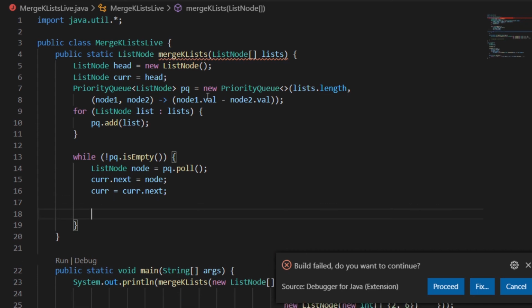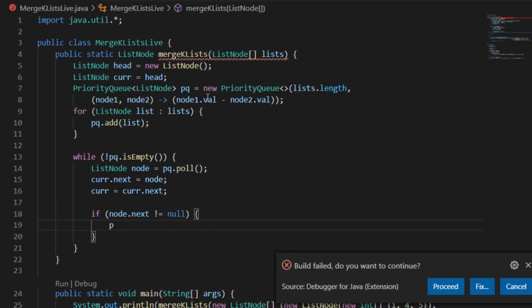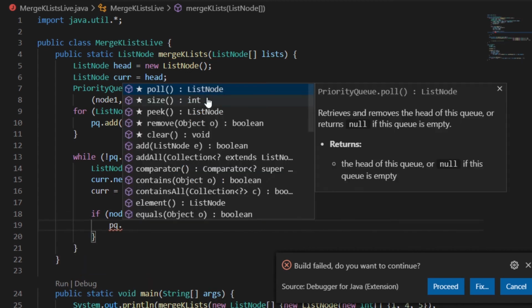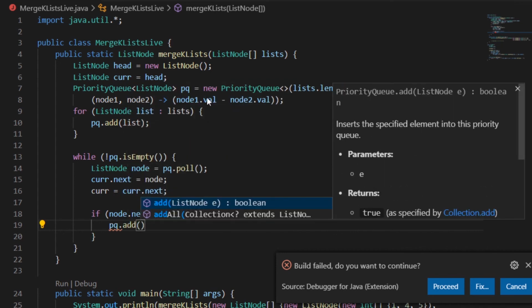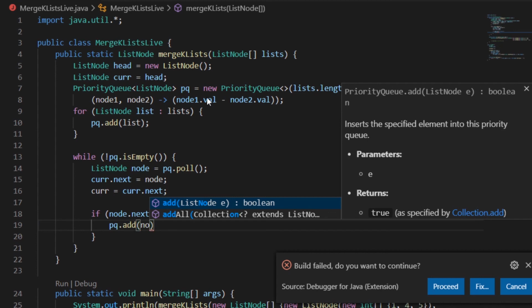And finally, if we haven't reached the end of this linked list yet, we're going to add the next one back into the priority queue so we can take it out again if necessary.